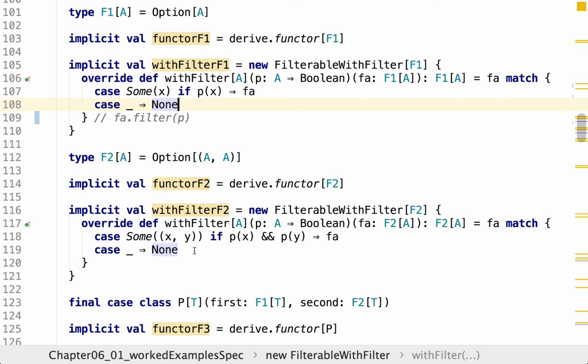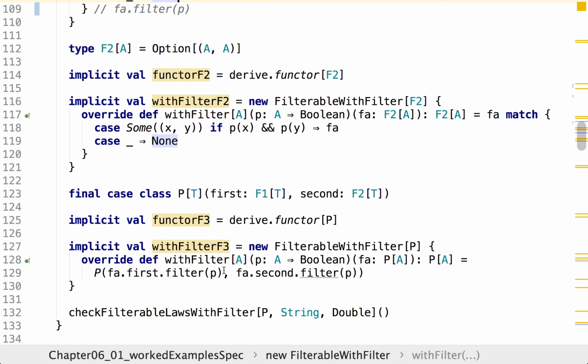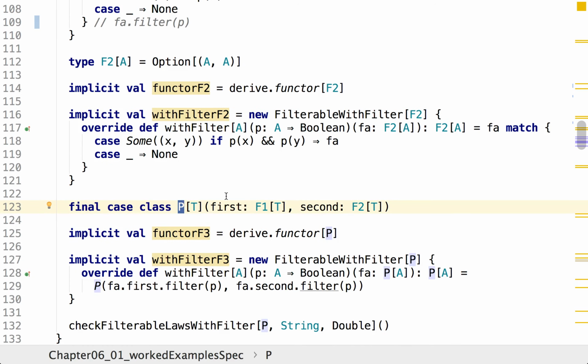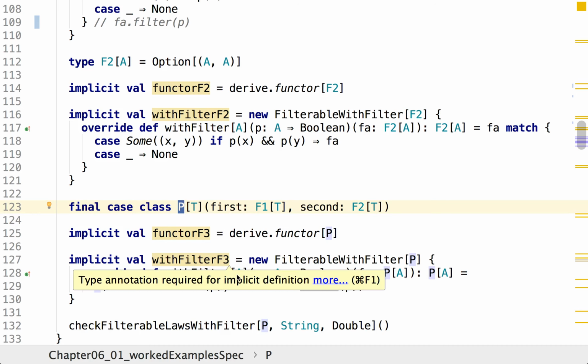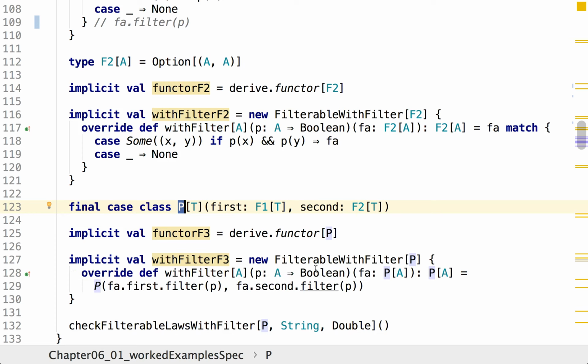Let's now define the filterable instance for the conjunction itself. So this is this class P that is defined here. Again we derive the functor automatically. All we need to do really is to take the two parts of the conjunction and filter them separately.